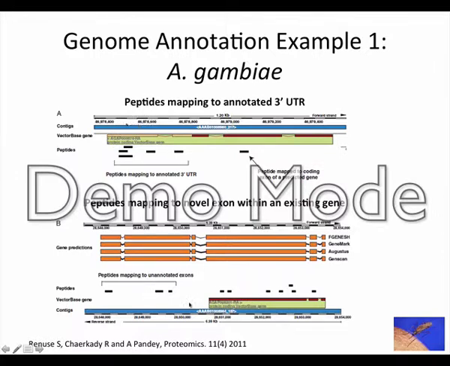Additionally, in another example here, we have our gene predictions in orange, and we find peptides matching to gene predictions, and then peptides matching to an unannotated gene. So these are gene predictions using the computational method. Here's what's in the current reference, this red. So you can see we're getting our current reference peptides out, but we're also getting 2 new exonic regions here.